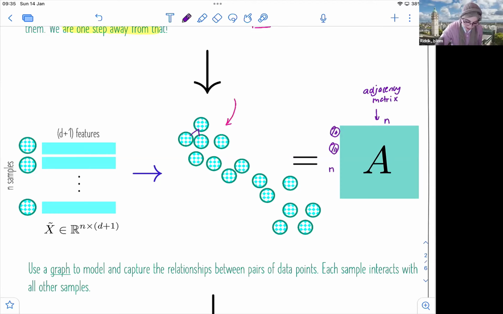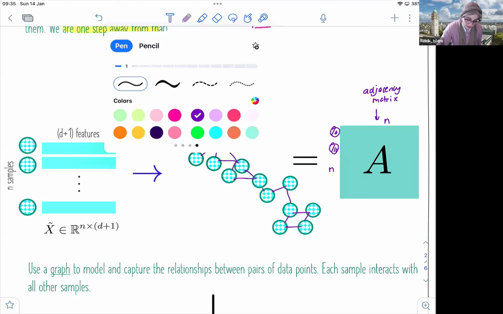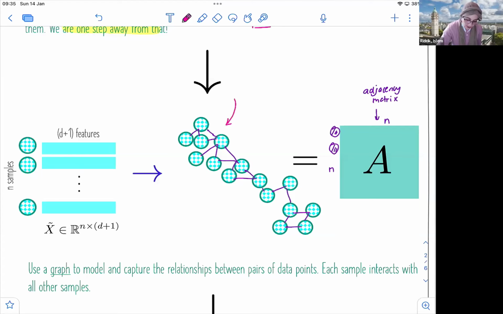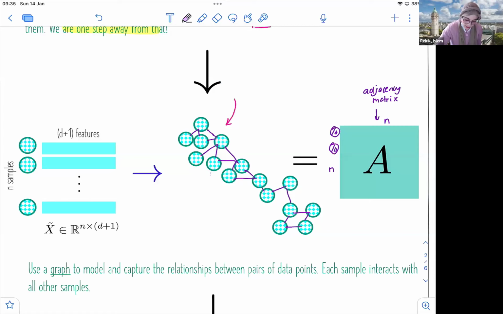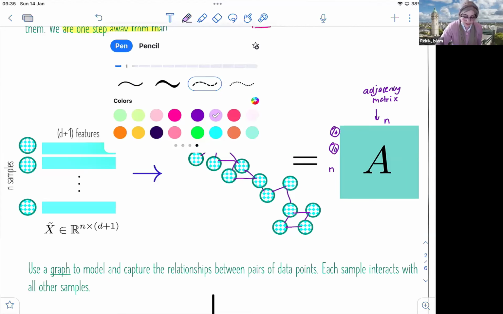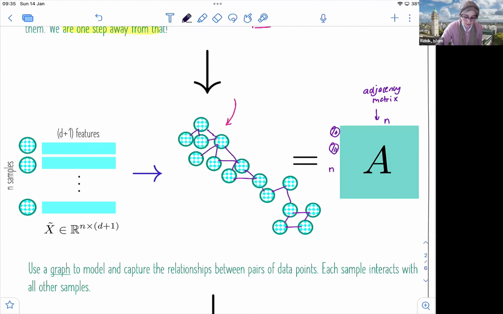So for example, here we may have a graph that looks like this. All right, so something like that. And these will be connected in this way, which means we'll have a sparse graph because in this example, these two nodes, let's take a different color, these two nodes are actually not connected directly. So their connection is 0, right? So these two nodes are also not directly connected. So you can see that in this graph, so here we build a graph, and this graph allows us to model the interaction between different points.